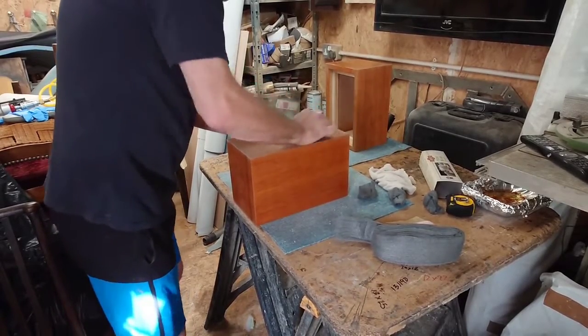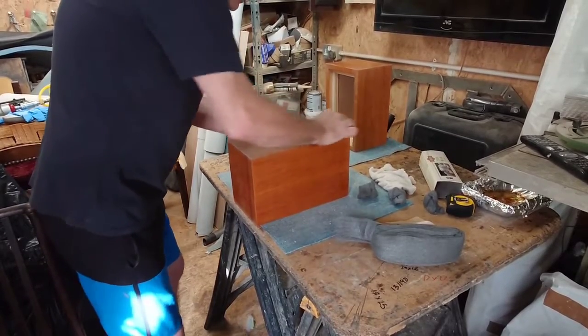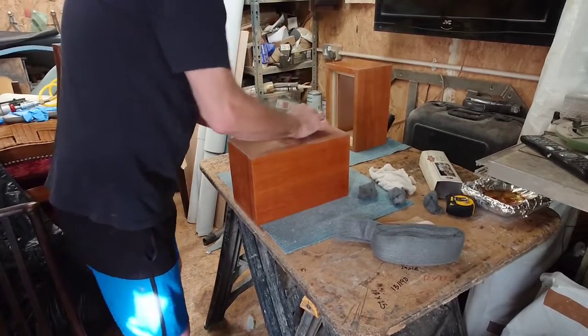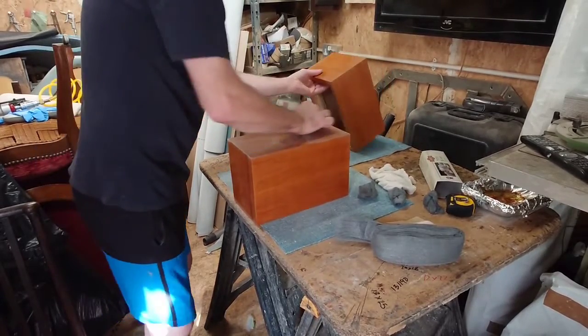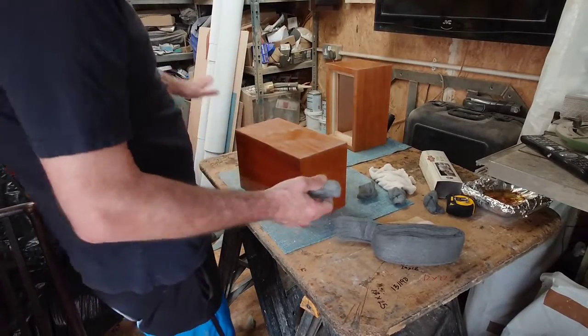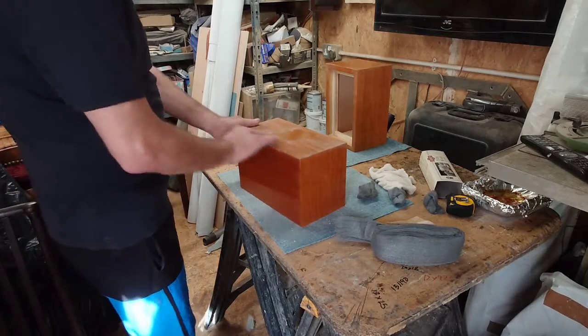What this does is it really smooths out the finish and makes it silky smooth to touch. Once the wax goes on there, you'll be able to just run your hand across it. It's difficult to explain, but it's extremely smooth.